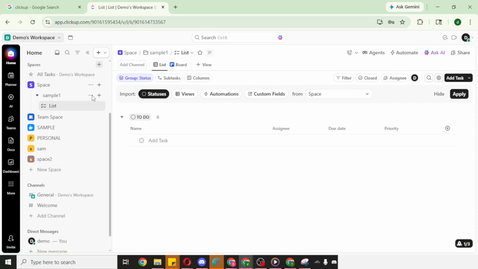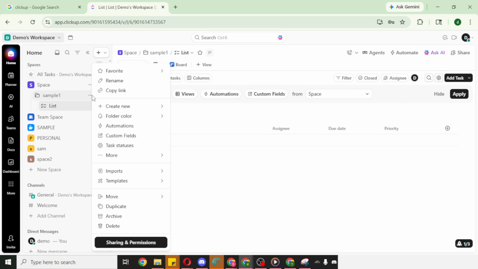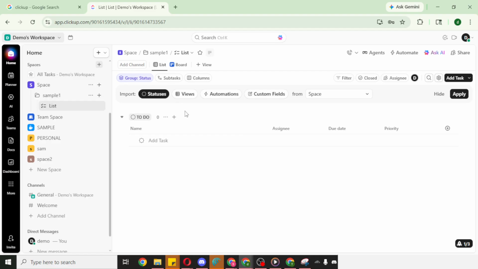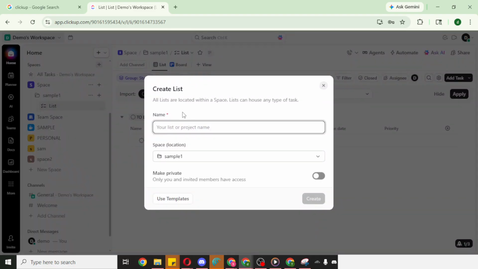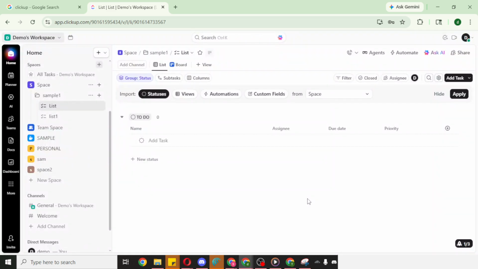On your list, click to add a new task. Give the task a concise title that makes the work obvious at a glance. You can assign the task by selecting a teammate from the assignee field, which makes it clear who is responsible. Then set a due date to keep the work on schedule. Due dates help with planning and accountability, and they make it easier to filter and track progress later. Once you've entered the task name, chosen the assignee, and set the due date, click Create Task to save it.